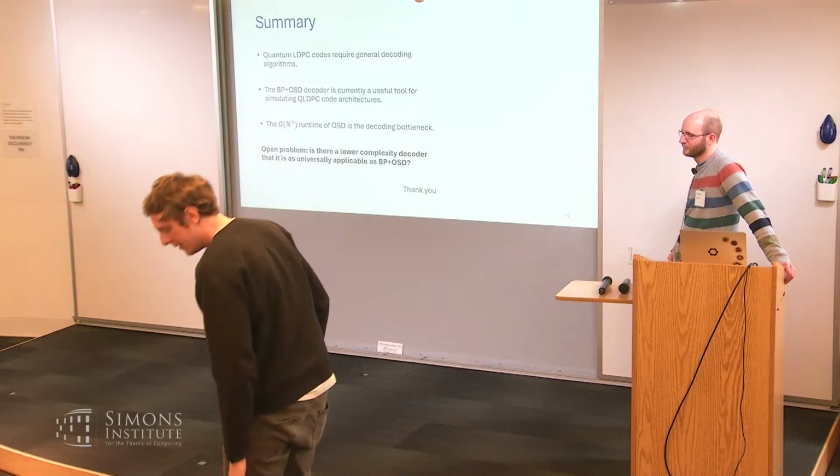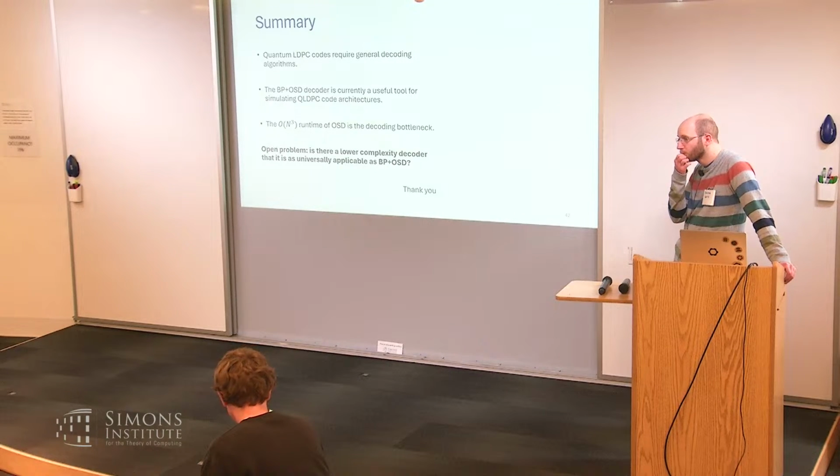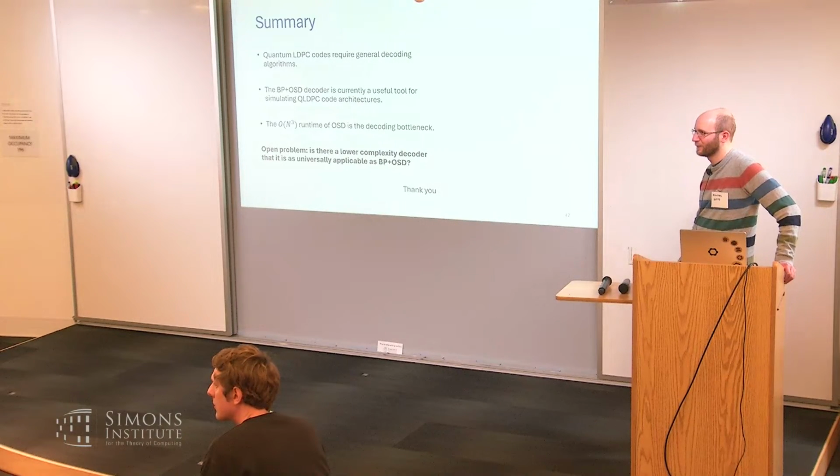One quick question to poke at the open problem a little bit. Perfectly decoding to minimum weight a general CSS code is known to be NP hard, right? So where do we find hope to look for widely applicable decoders? Well, my hope is that some technique from the classical literature that's as yet untested in the quantum setting will work well. OSD, for example, was such a technique. But I don't know specifically how it's going to be solved.